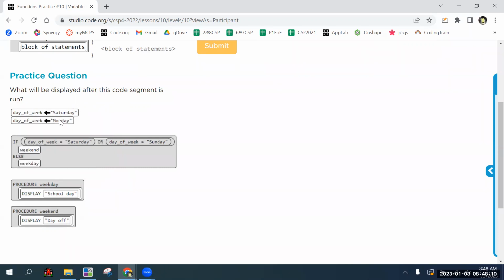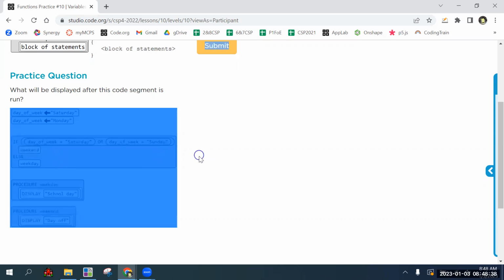Day of the week gets Saturday, day of the week gets Monday. Day of the week is currently Monday. Because we've rewritten day of the week with Monday, this first line of code is completely irrelevant. There is no knowledge of day of the week gets Saturday. So as this chunk of code runs, day of the week is Monday.